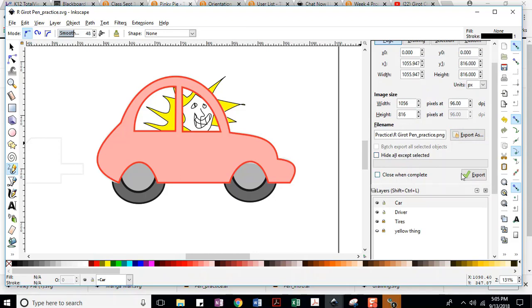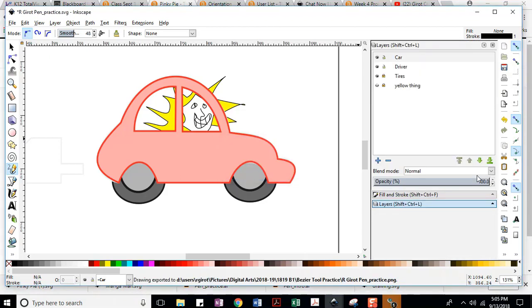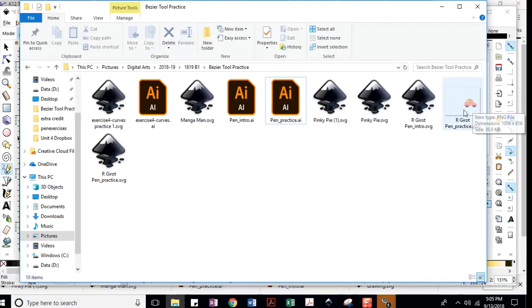If you want to export it, you have to click the green export button. What I like to do is click close when it's completed, because then I train myself to know that if this window hasn't closed, it hasn't exported yet. I might have clicked the wrong button. Click the green export button. Boom. There's my exported PNG.